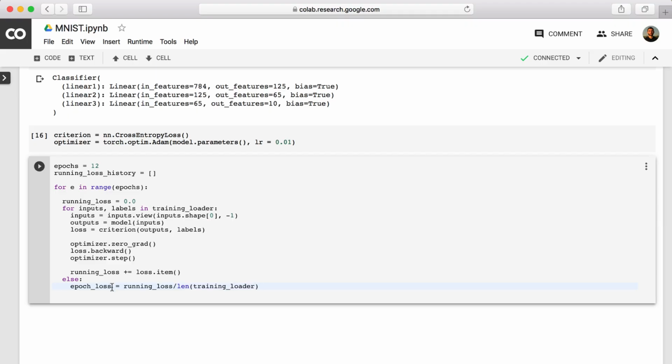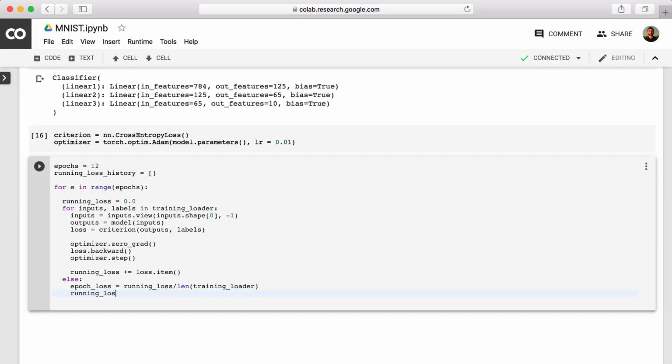All right, and now since we want to keep track of the loss at every single epoch, we are going to append every epoch loss into our running_loss_history list. So we set running_loss_history.append(epoch_loss). In doing so, we can observe the decrease in loss at every single epoch by plotting this onto a graph.